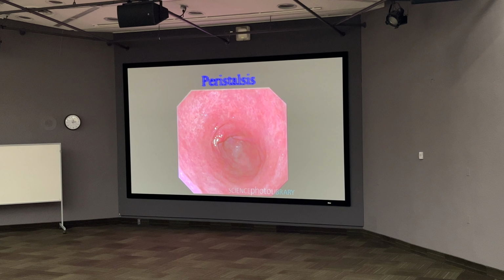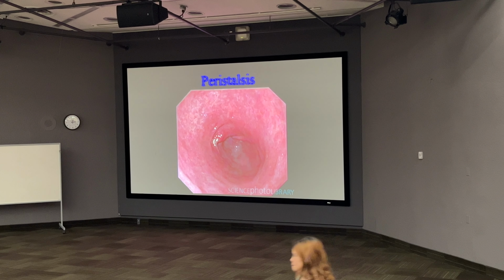And so I always remember peristalsis from my high school biology teacher, who was a fantastic teacher. He used to bring in all kinds of, he knew a guy who worked at an abattoir. You know what an abattoir is? Where large animals go to die. Yeah. So like horses and whatnot.